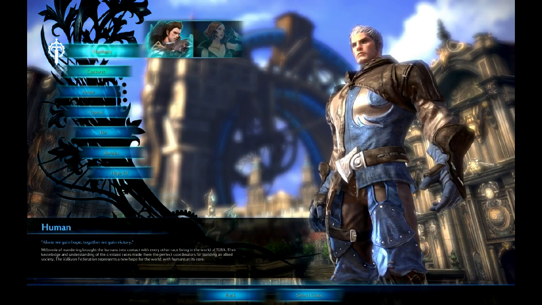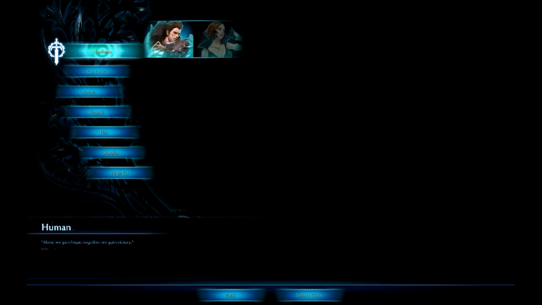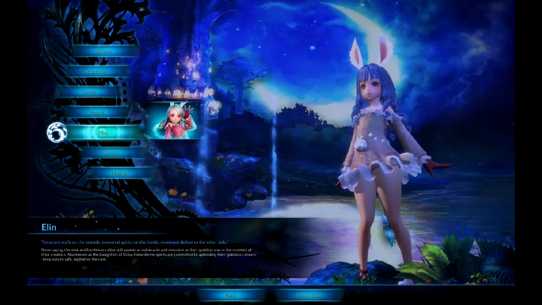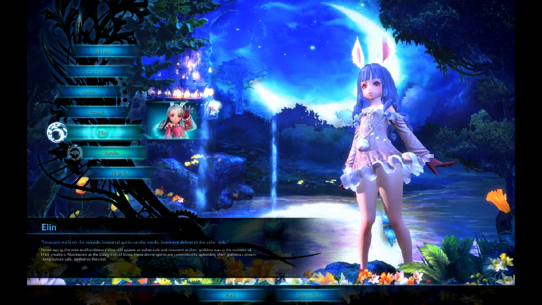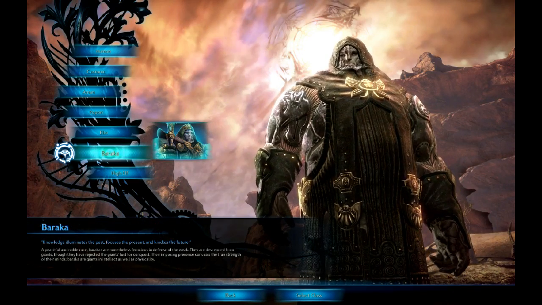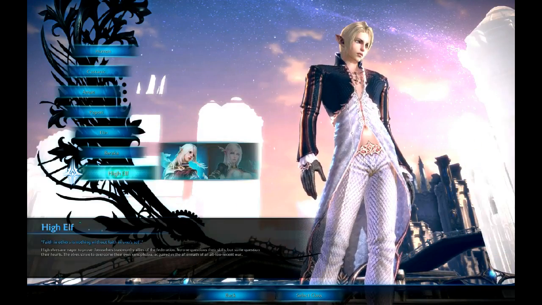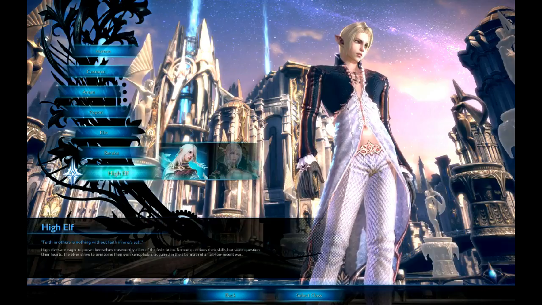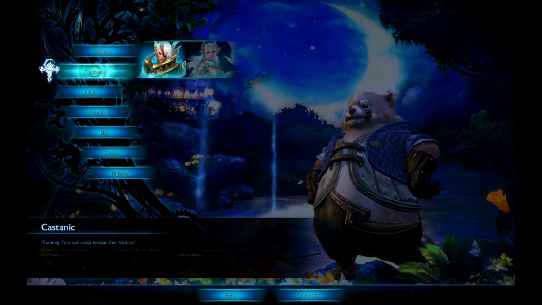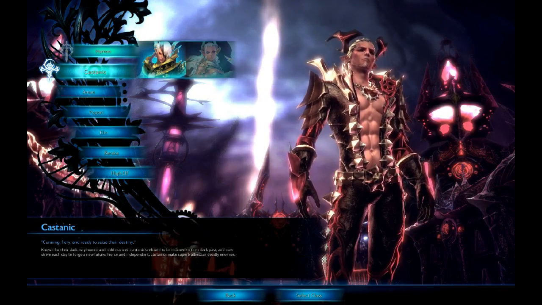Right off the bat, we see that we can pick from 7 different races. You can just see how the background changes whenever you highlight a different race, so you can get a good sense of what all these races are about just by clicking on them, reading about them, and seeing the background. Each background, if I'm not mistaken, represents their capital city. So for this review we'll go with this guy here.